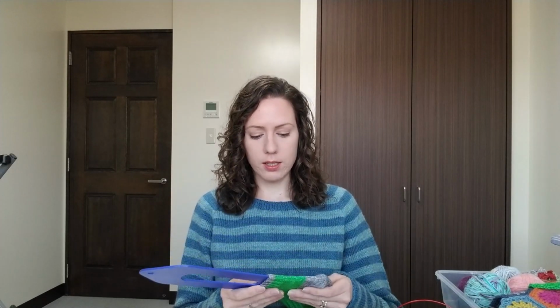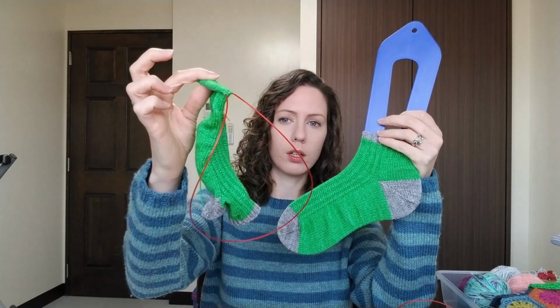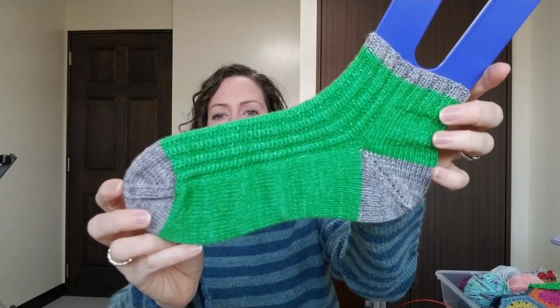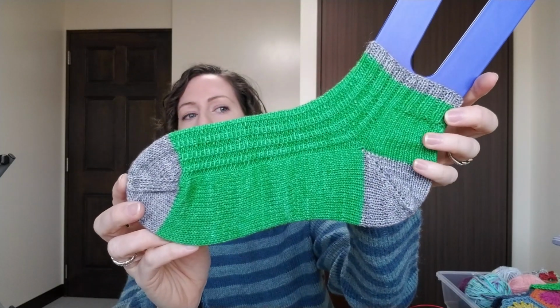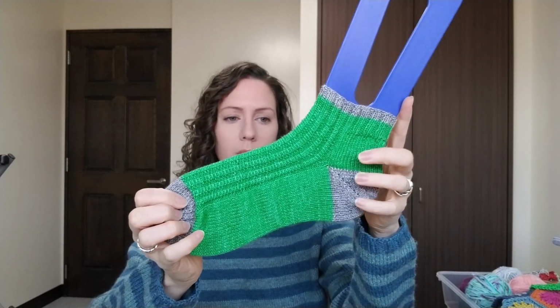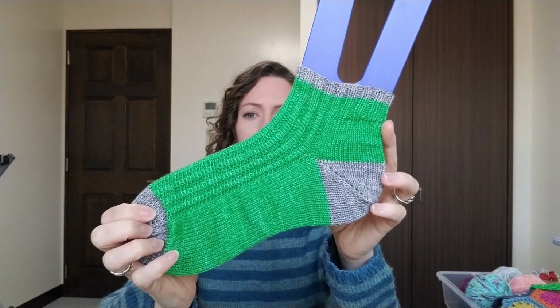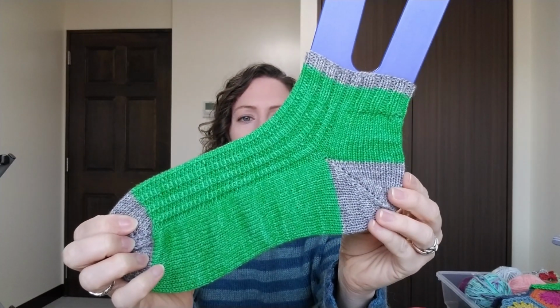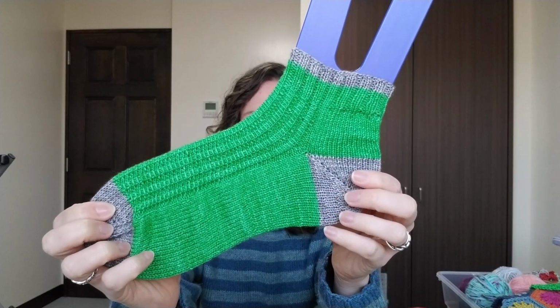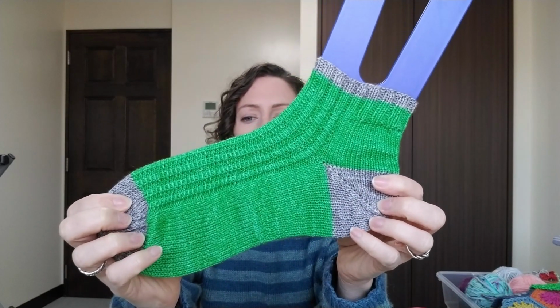Moving into works in progress, the first one is these socks that I'm working on. So I finished the first one and I'm almost done with the second sock actually. So the yarn I'm using on these is my own hand-dyed yarn. So that's Awesome Blossom Knits yarn. The green color is called Jameson, and the gray is the Perfect Gray.